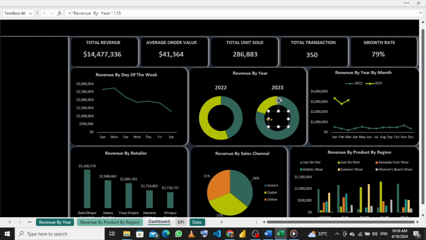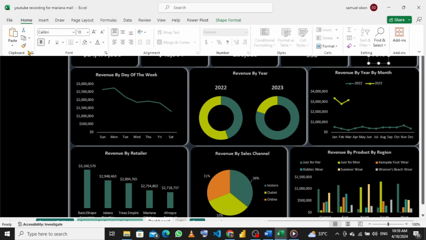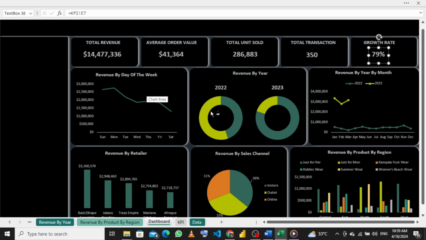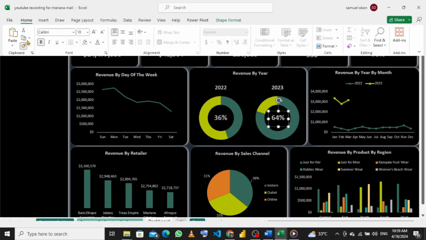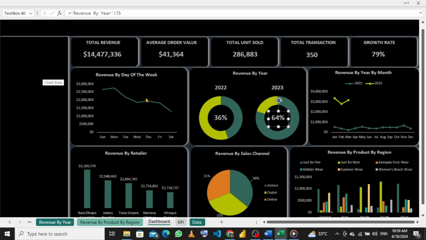So we have the two values here, but we need to format it. So click here, we come up here, we double click on this, double click, we click on here once, click here, come up here, then close this. So now we are good to go.